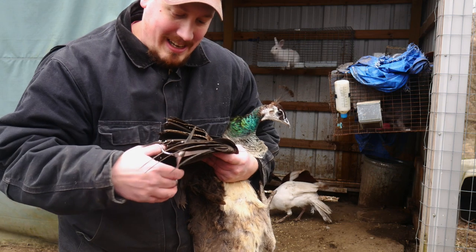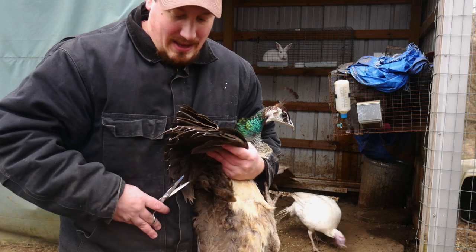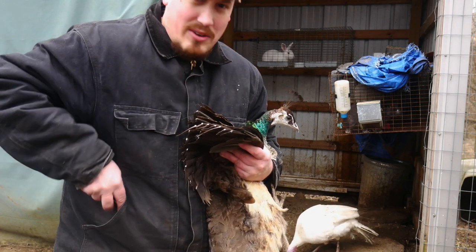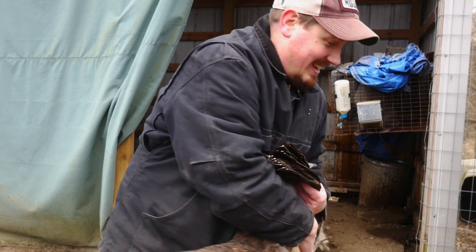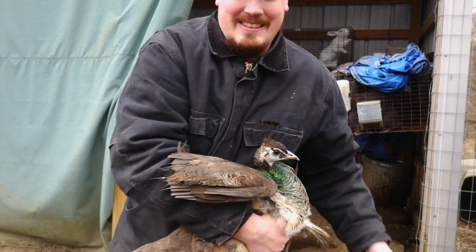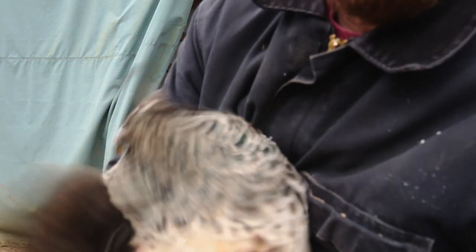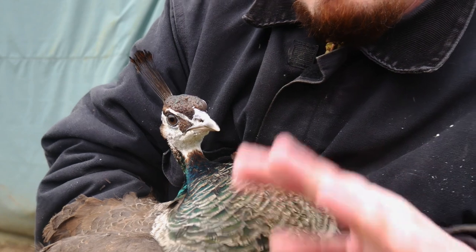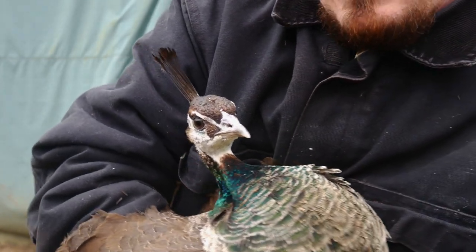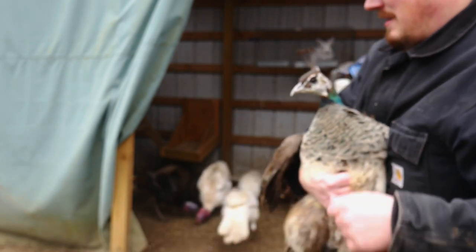He'll come back. I just want you to stay in so you can roost under this nice shelter I built and not get eaten. Alright, now — oh, she is not happy. Man, that hurt — she got me in the hand. Now I'm gonna try to get the male, so we're gonna put her down. There you go.